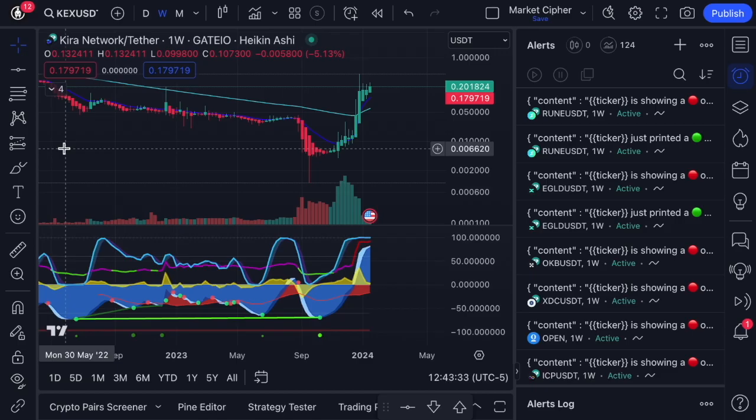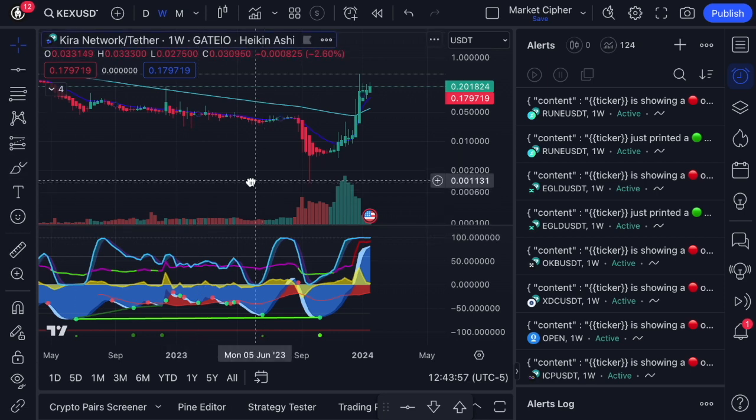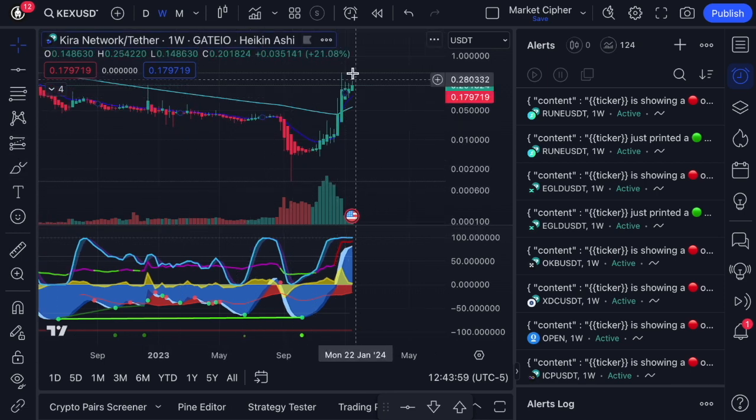But the thing about altcoins is, if you find a bunch, say 10 low market cap coins, and one of them goes 100x, it's not going to matter what the other ones do. So if you put $500 into 10 different altcoins, very, very low market cap coins like these ones we're looking at right now, and one of them goes 10x, okay, you put 500 in, you made $50,000 if it goes 100x. And it happens here in crypto. It's just about finding the right plays and the right setups.